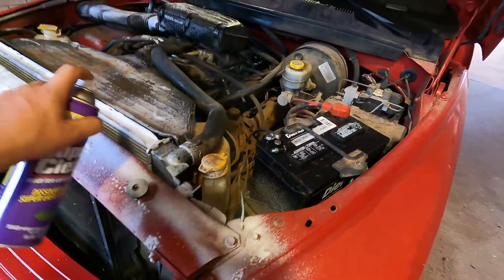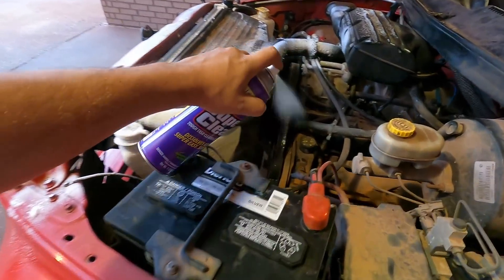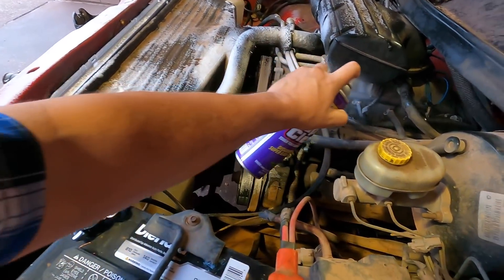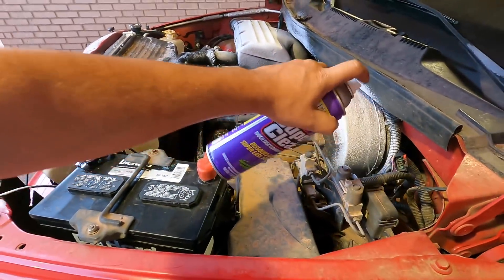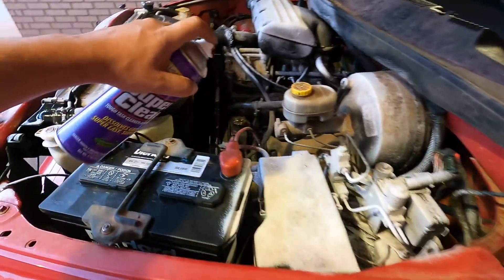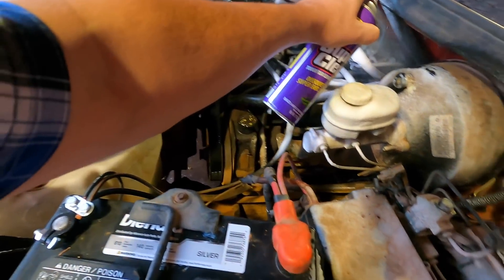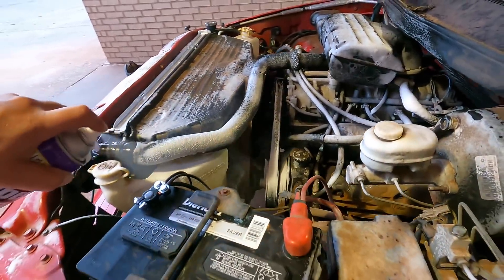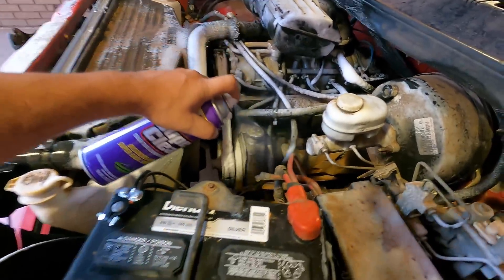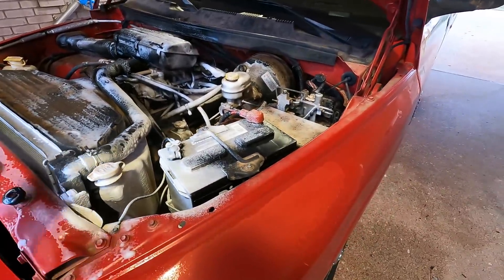Don't do it. I'm trying to clean this up because what it looks like — from all the orange all over it — is that it's been overheated. The truth of the matter is I never got it hot, it never overheated. It was just losing coolant and spewing all over the engine, making it look severely overheated, which just isn't the case. It gives the truck a bad look and makes it more difficult to sell. Let's clean this battery up too while we're at it. Make her look as good as we can.